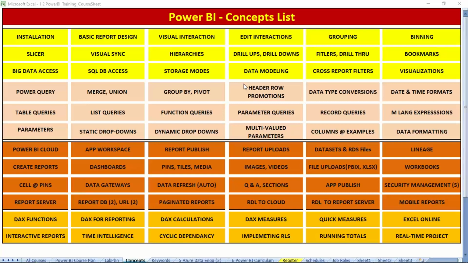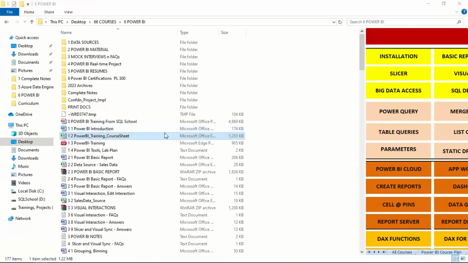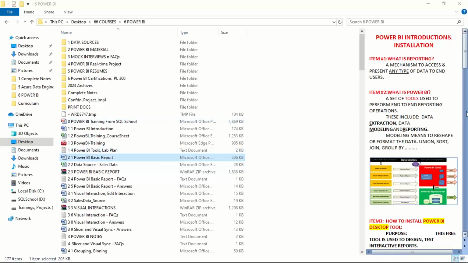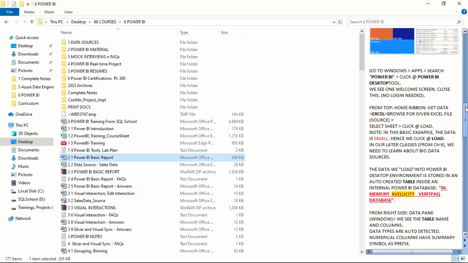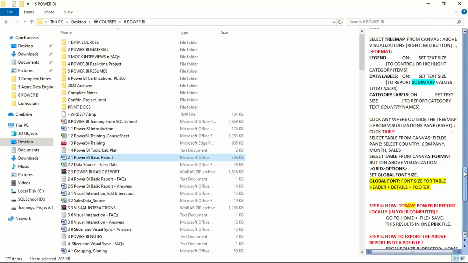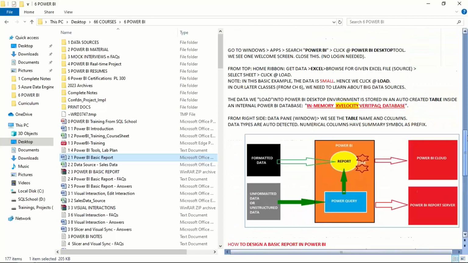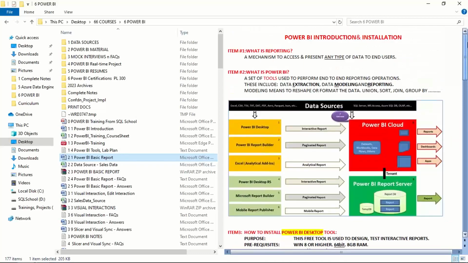And here it is, the actual class notes. We'll start with installations. We need to have Windows 8 or higher operating system. Detailed notes to be provided. I strongly recommend or request you to take print copies of every notes.